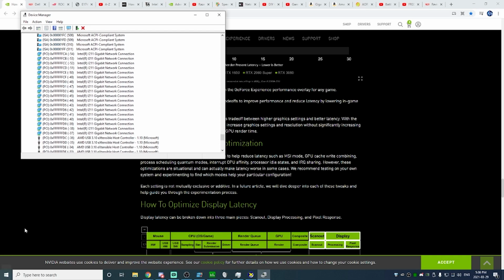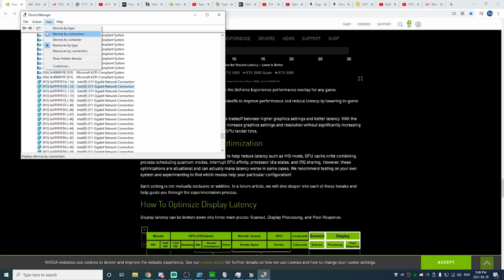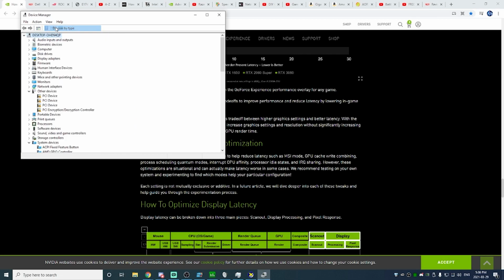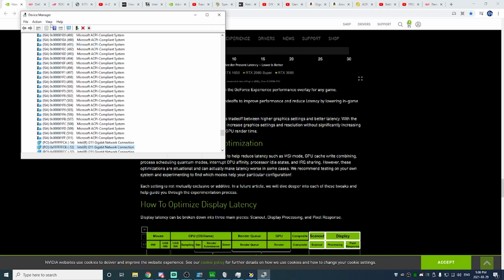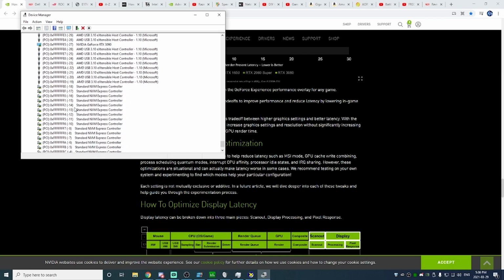So if something does share the same IRQ, what you should do is go to Device Manager, view devices by type, and if two things run over each other, disable one of them. Right click, disable device. That's pretty much how to stop IRQ sharing: disable whatever device is sharing. Usually they're tied to each other in some way, and you only need one and not the other. You should disable whichever one you do not need.